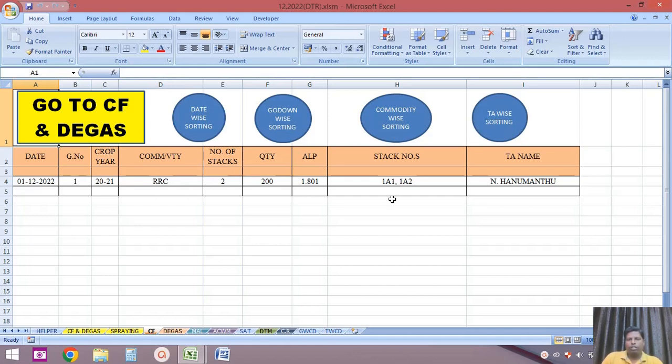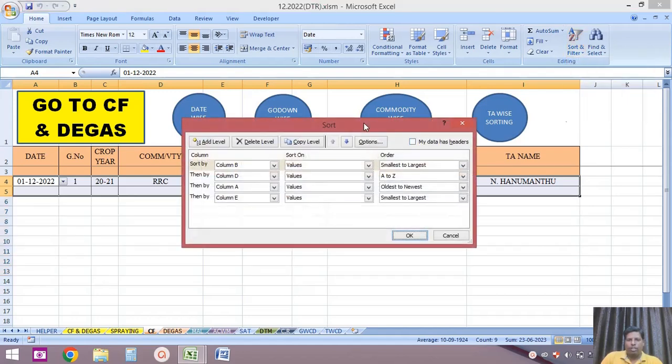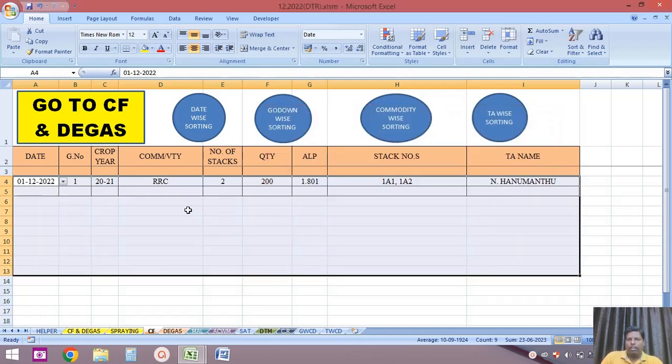Normally, if you want to sort data in an Excel sheet, we need to select a range where data is present, and then move to the editing option. There we get a custom sort. Here you see a dialog box will come. Here we select what is the top priority, and then second priority, third priority, fourth priority will be given. If you want to increase the levels, we can increase them in this chart. And then after clicking OK, our data is going to be sorted as per our given priority listing. But if the data is in this range, it is okay.